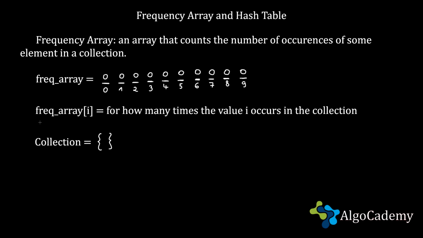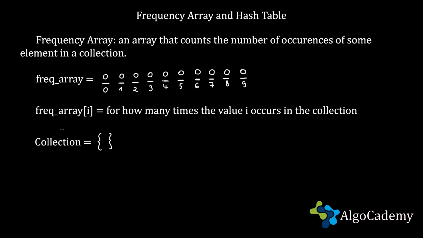So the frequency array of i, right? The element at index i is equal to how many times the value i occurs in the collection. Here, in this example, I have stored an array of frequencies of length 10, right? So let's just suppose that in our problem, we are given only integers that are digits, so in the range 0 to 9. Of course, they could be greater, but that's not the point here. I want to have the whole array, so we will definitely see how it changes, right?